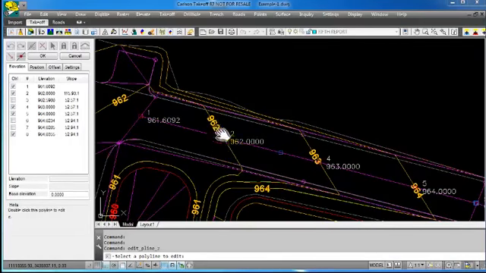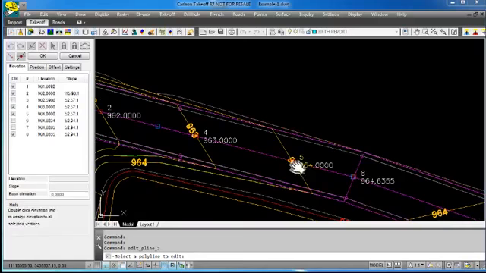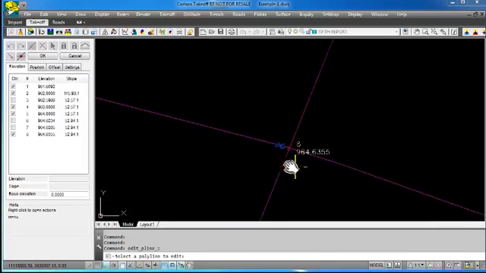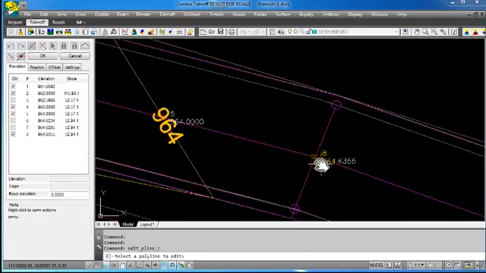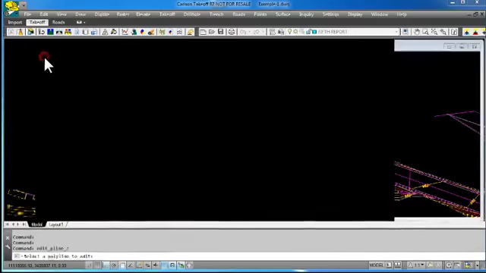I have a contour coming across here at 962, another contour at 963. 964 is at this point, and we have the end point there, 964.6355. So that shows you that I've added elevations there.